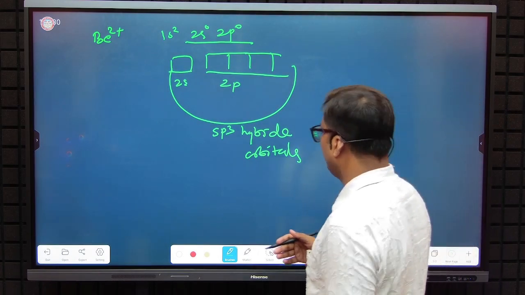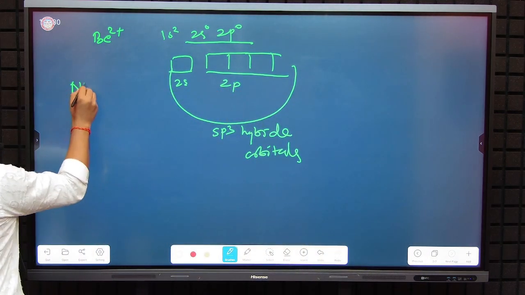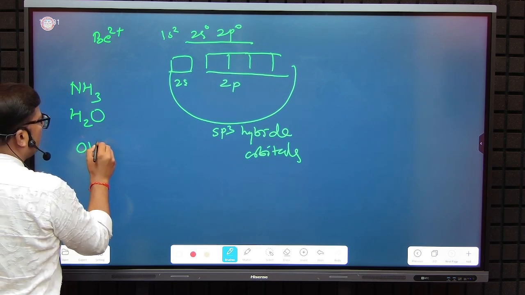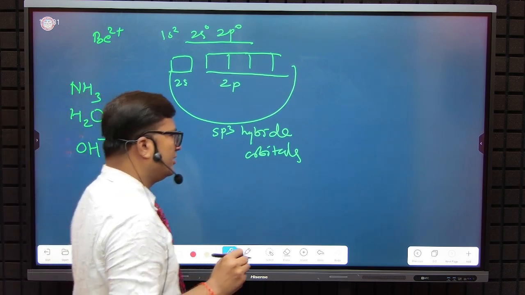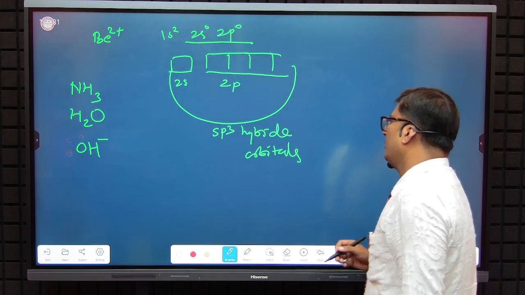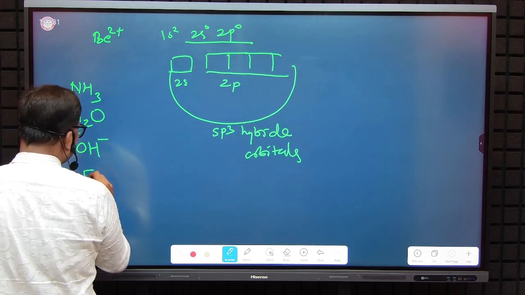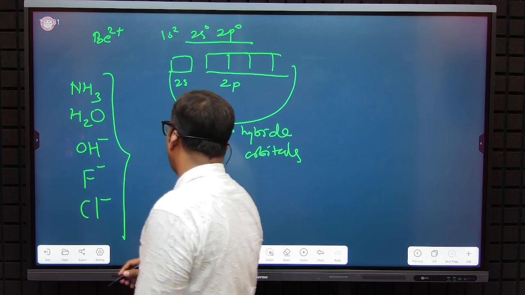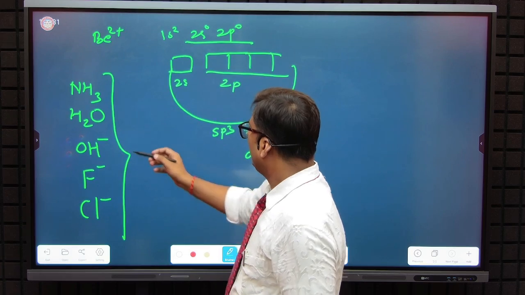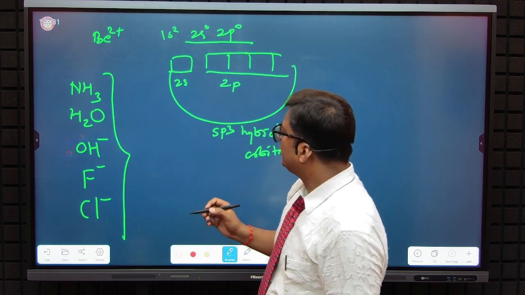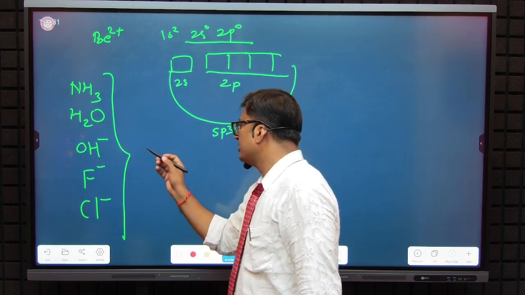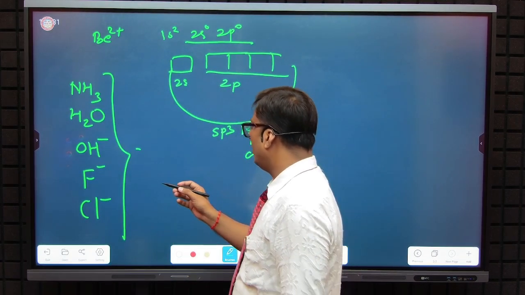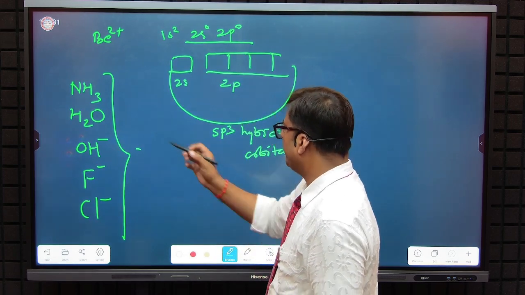If the ligand is monodentate, you can simply say ammonia, NH3, H2O, or ionic ligands, that is hydroxide ion, that works as a monodentate ligand. And the most electronegative anions, that is F-, Cl-, these are monodentate ligands. NH3 is a neutral ligand which contains a pair of electrons, and the H2O molecule is also a neutral ligand, which contains a pair of electrons for donation to a metal center. The anionic ligands donate their valence pair of electrons, including the negative charge.